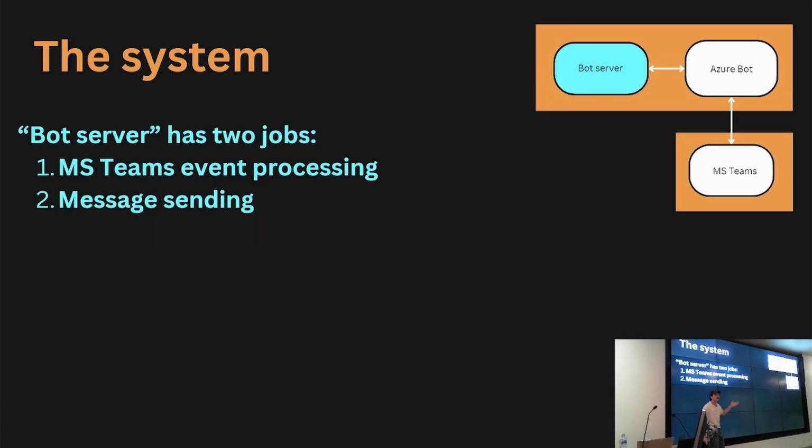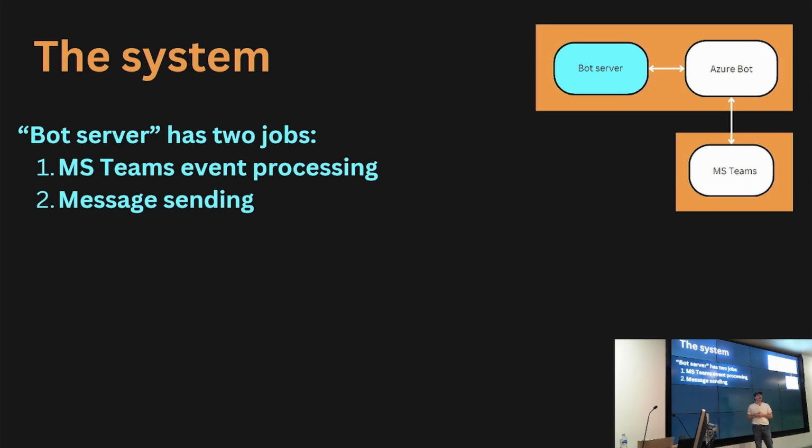This is where, as I said, all of our own logic is. And in this case, for a Teams app that's going to send messages to other people, it needs to do 2 things. The first is it needs to do Teams event processing, which, as I said, includes things like installations or people messaging the bot. So someone installs your Teams app, it sends an event to the Azure bot. The Azure bot has the URL for this server and sends that event there. And our server gets, hey, Bill Gates installed your app. Do what you want with that. And then the other way around, it needs to listen for requests from TeamGage, as it is in this case, or whatever app you have generating notifications, and send them the other way.